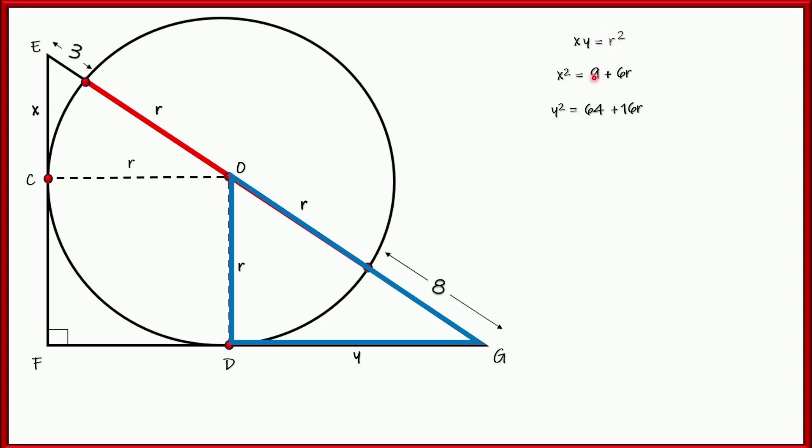And here are our three equations. X times Y equals R squared. That's cool. And then we have X squared, we know that's 9 plus 6R. Y squared is 64 plus 16R. The problem is X plus Y. Well, this is X squared. That's Y squared. So let's go ahead and square the very first equation, and we get X squared times Y squared is equal to R to the fourth. So let's go ahead and do our substitution for X squared and Y squared like you see there on the screen. And, well, we've got some big numbers like, you know, 6 times 16 and 9 times 64, but we get 576 plus 144R plus 384R plus 96R squared equals R to the fourth. Let's go ahead and clean this up. It's a quartic. Let's get it set equal to zero, get our leading coefficient to be positive, and here's what we've got.